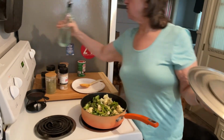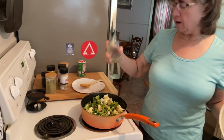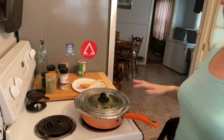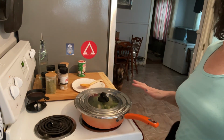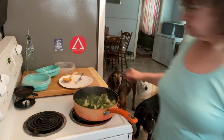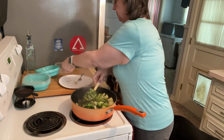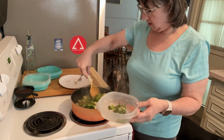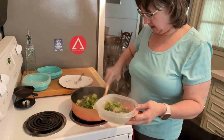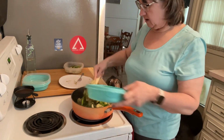Been a few minutes and it's still pretty hard, but I'm going to add a little water to it. I'm going to call this my Katie water. I'm going to add a little Katie water to it. And now, I'll let it go for a while longer. A long while longer. Okay. I'm satisfied with the texture of these. They're soft and mushy, so they'll be perfect for me to eat. I figure I'll eat these for some suppers this week.